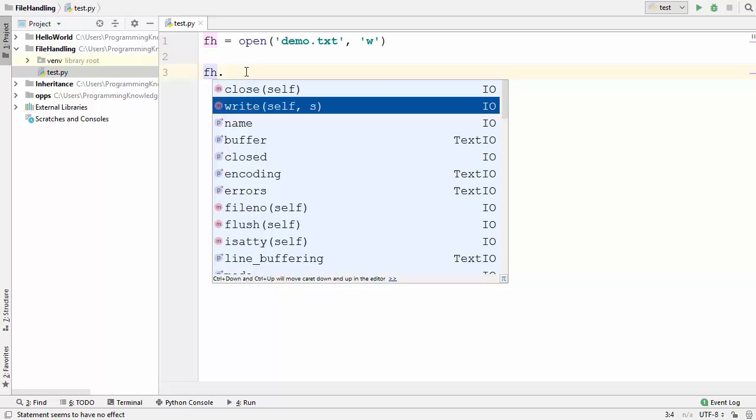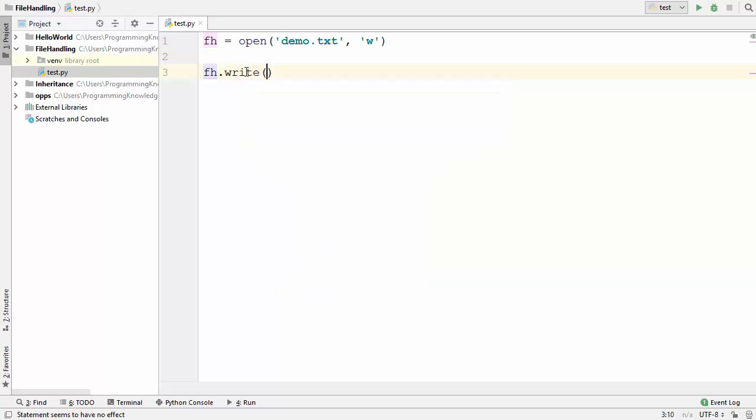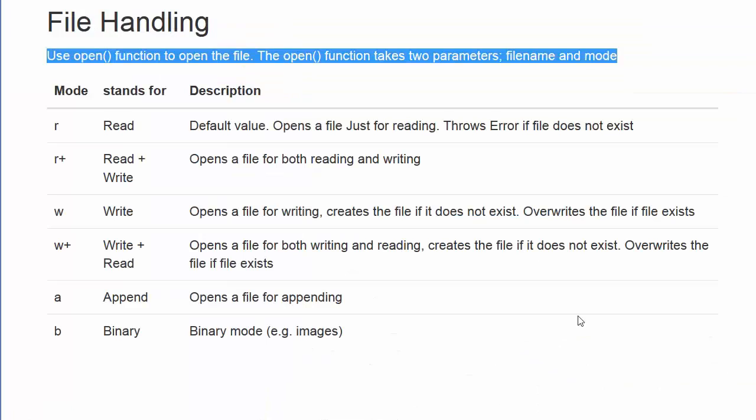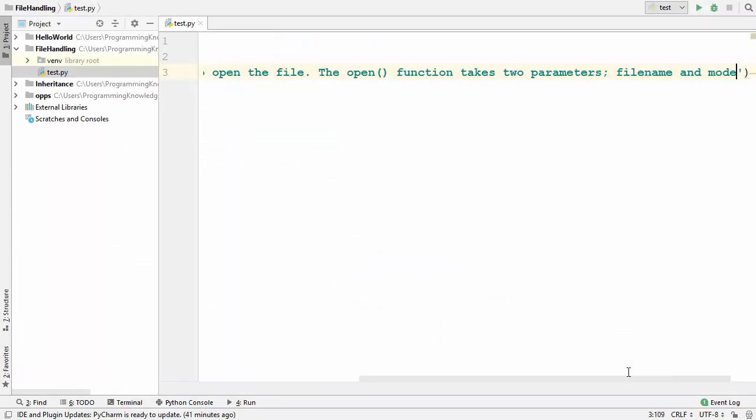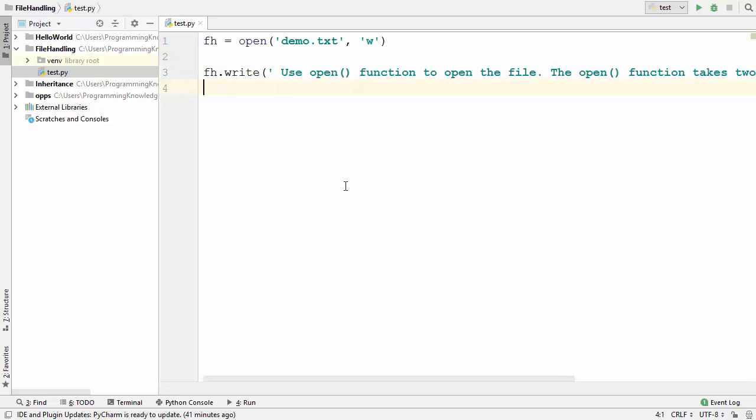To write into a file, I can use the write function, and inside the write function you can provide any text you want to write to the file. Let's say I want to write this line of string to my text file. I can just paste this text here.